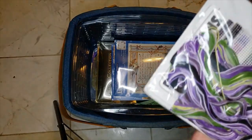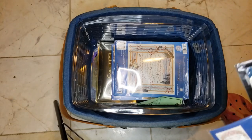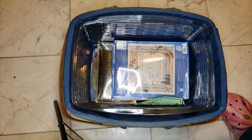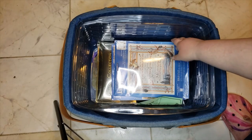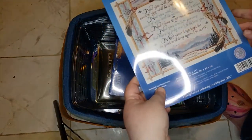So do we have any needlepoint fans out there? Okay, so those are all the smalls. I'm running out of space over here next to myself. Looks like we're getting to some expensive kits now. Let's see what we got here.